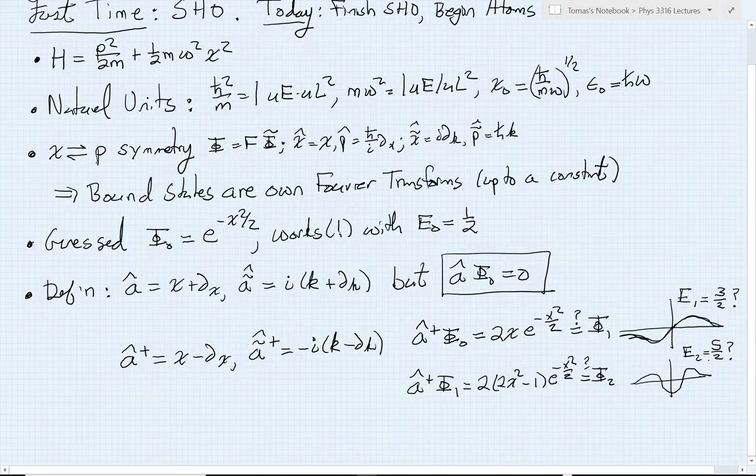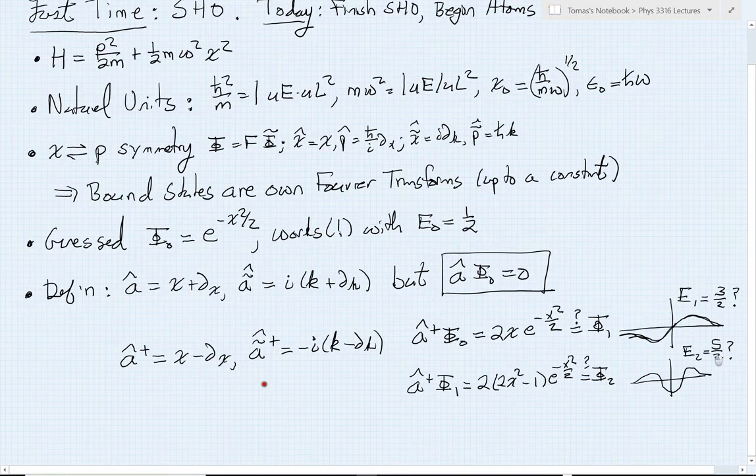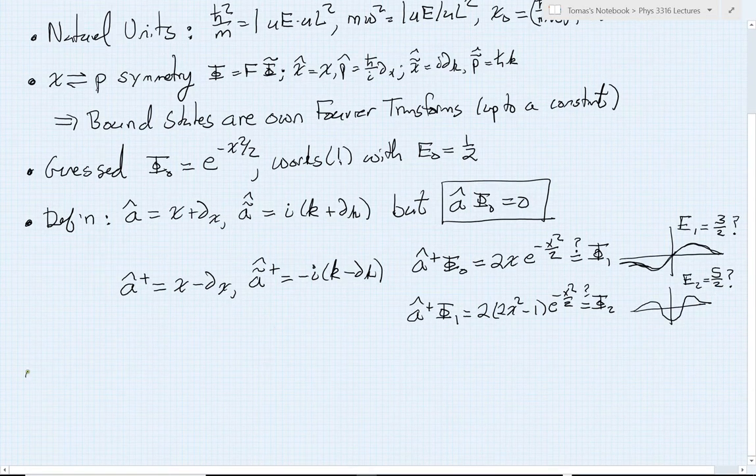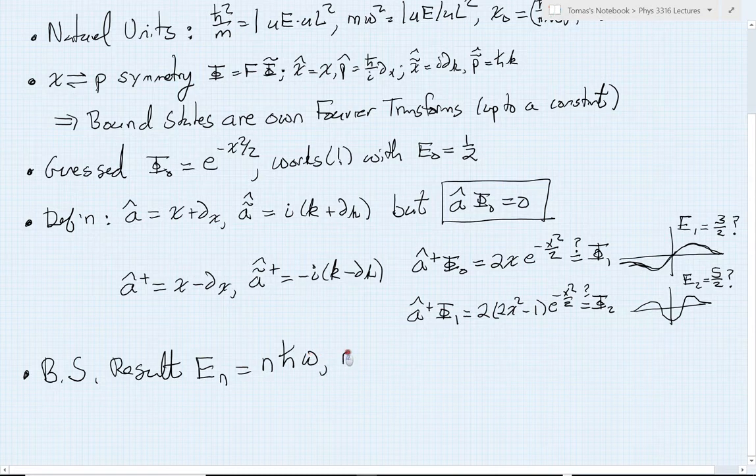So before we go on to today's analysis, I just wanted to point out something very interesting in terms of the sequence of energies that we are seeing. And if this pattern holds up, there's a very interesting comparison to the Bohr-Sommerfeld result. Remember, the Bohr-Sommerfeld result was that, in fact, the energy of the nth state should be nothing other than an integer times h bar omega, where these integers are really just the natural numbers. They start at 1 and then count upward.